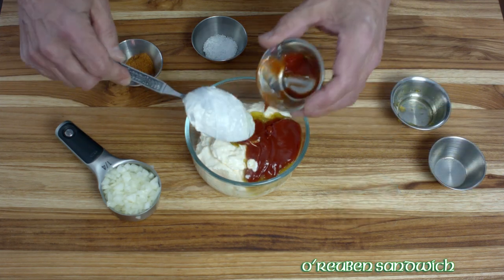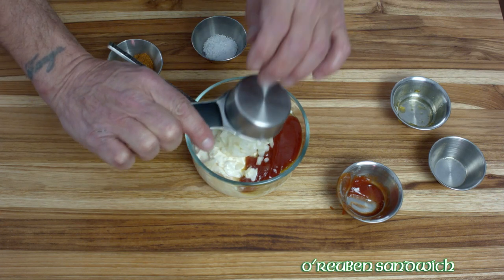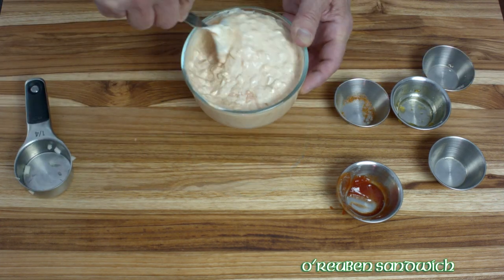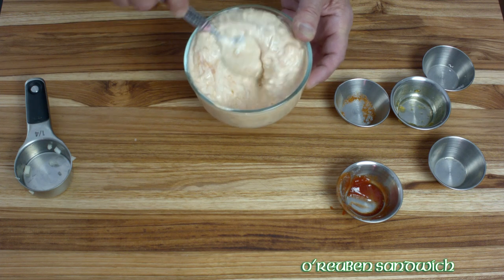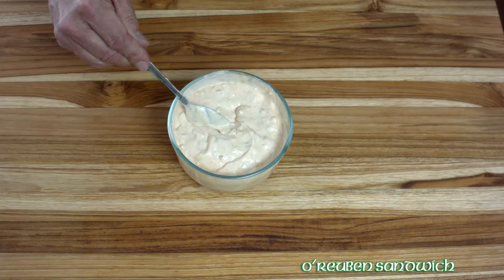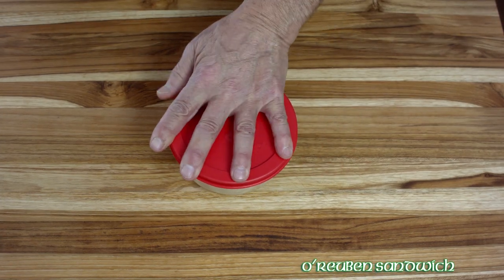This needs to be made well in advance. The day before is ideal, so mix it all up until everything is combined. Cover and refrigerate for no less than four hours, but overnight is much better. It's worth the wait, and whatever is left over works extremely well with burgers.